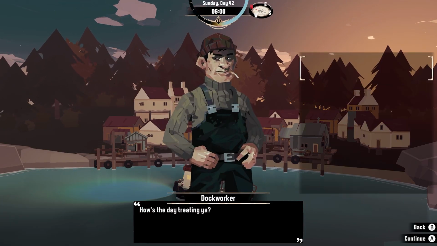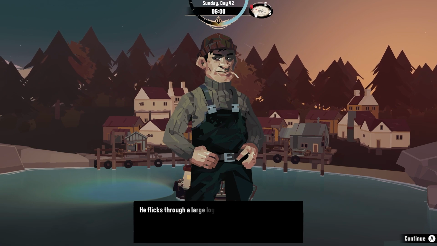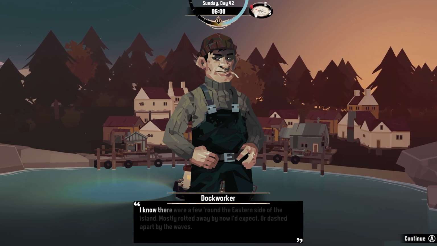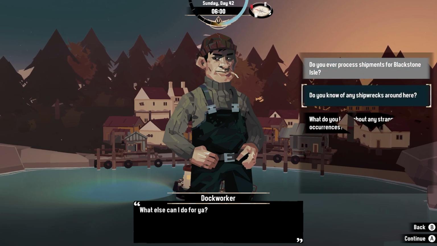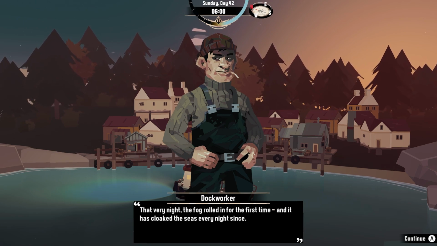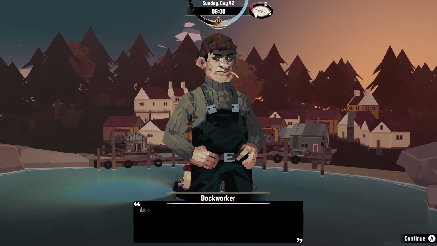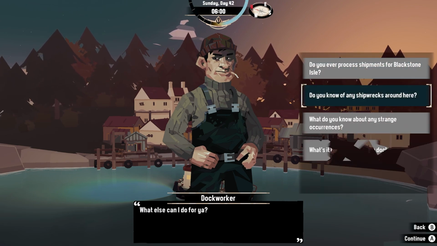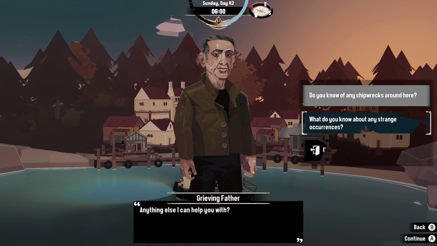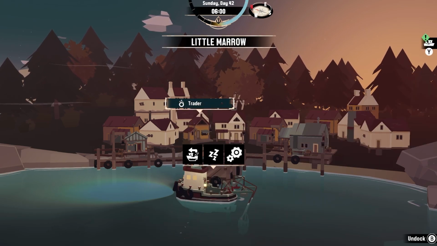Now, I wonder, let's talk to some of these people. Do you ever possess shipments for Blackstone Isle? The old ruins, doubt it, blah, blah, blah. He explains all that fun stuff, ships materials and all that. Yeah. Do you know any shipwrights around here? Massive waves. What do you know about any strange occurrences? Trying to find something for our puppy dog. No. Alright. Nothing there. He is not happy.